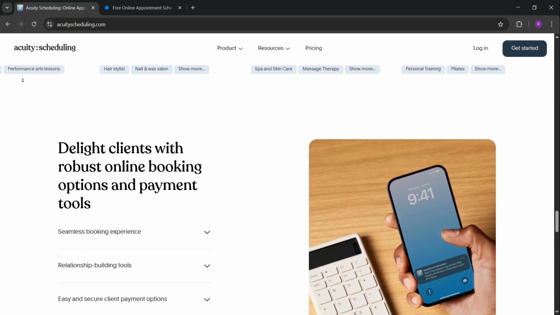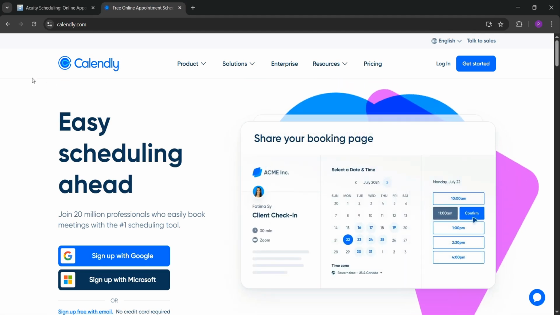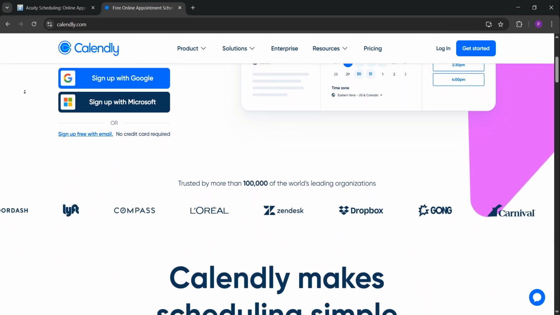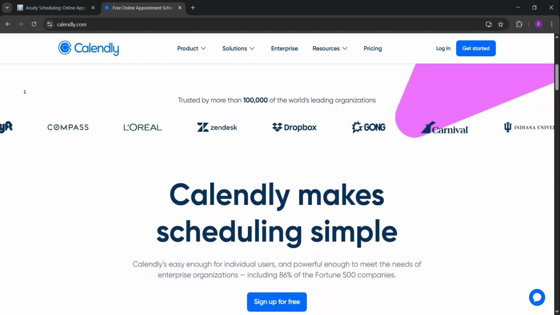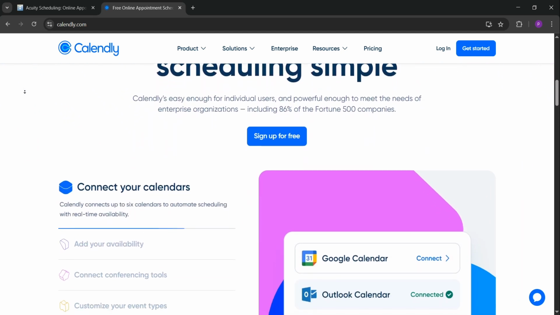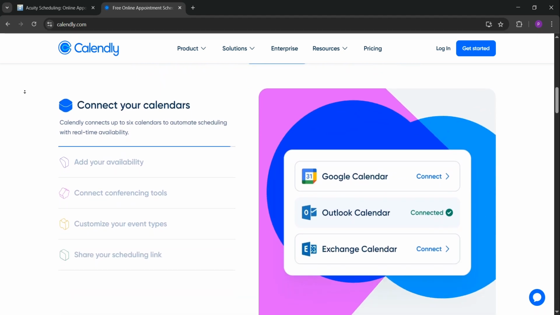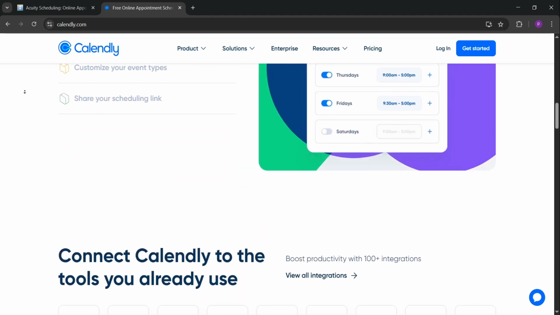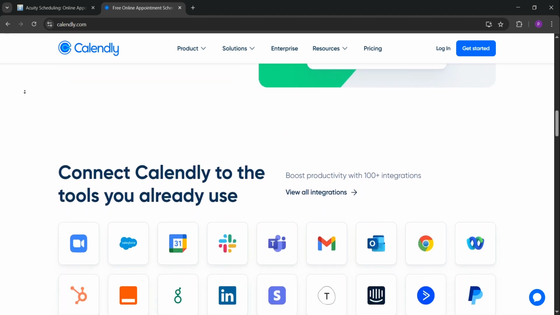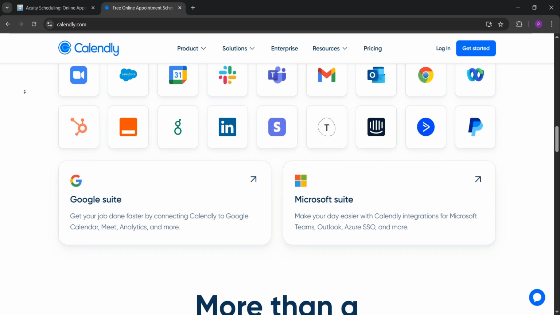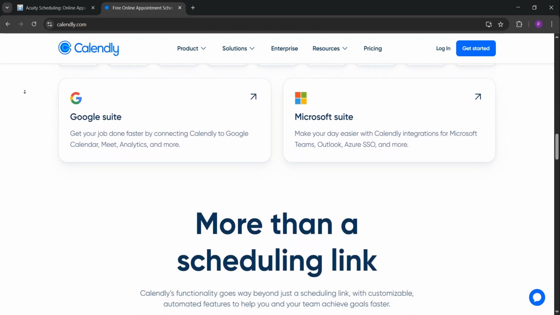one place. Now let's talk about Calendly. It's a super easy tool designed to make booking meetings a breeze. You set your available times, share a link, and clients pick a slot that works for them. It connects with Google Calendar, Zoom, and even Microsoft Teams, so your virtual meetings are set up automatically. Calendly's free plan is great for solo users, and paid plan starts at $10 a month for extra features like text reminders. It's perfect for coaches who focus on one-on-one virtual calls and want something quick to set up.